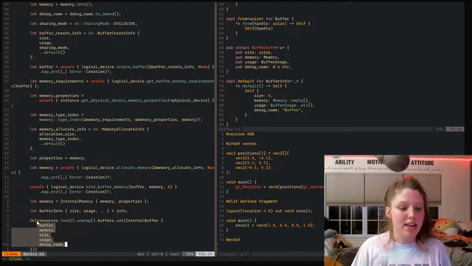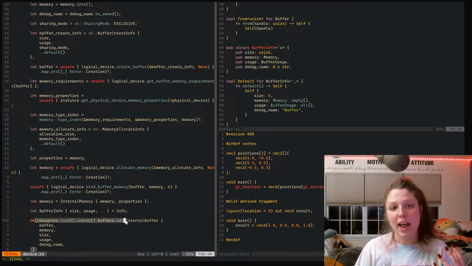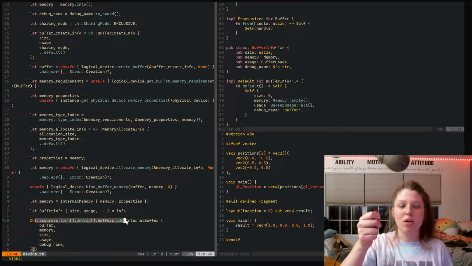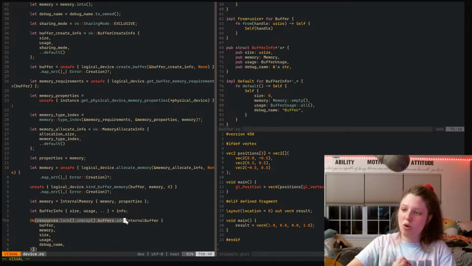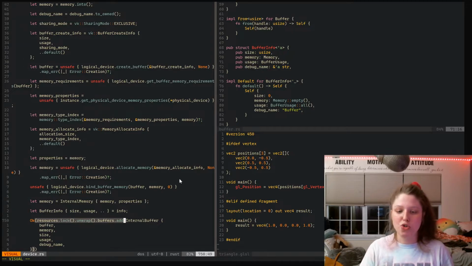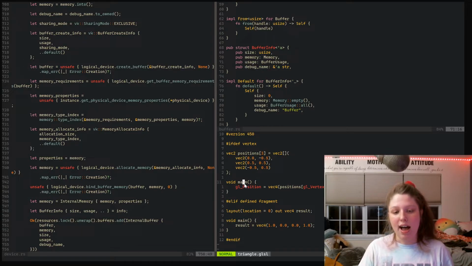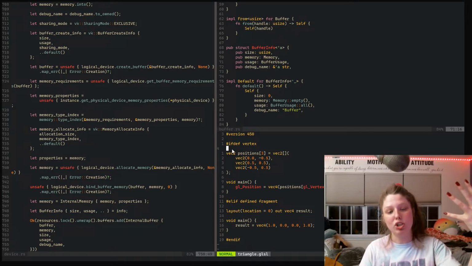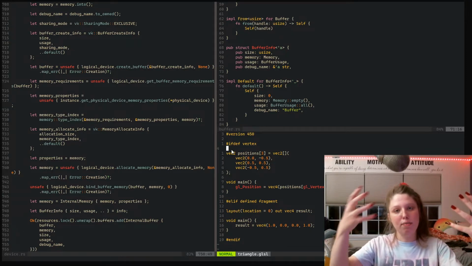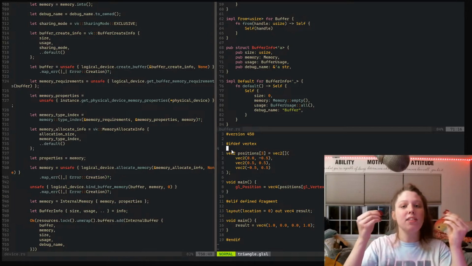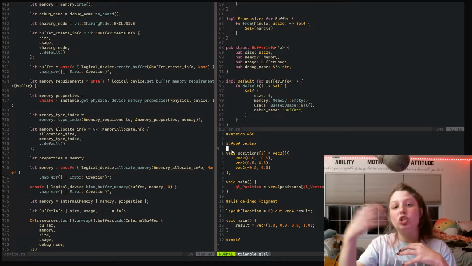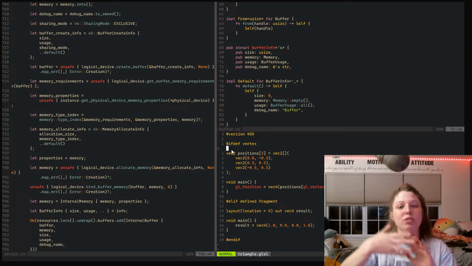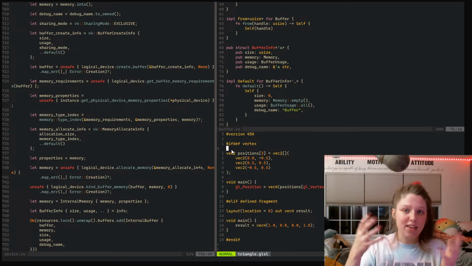And then the interesting thing is that I'm basically storing the Vulkan data in the device for my API, and then I'm just returning the opaque handle. So it's just the number that I can have for the device. So in the shader, what I'll do is I'll say I have buffer number 3, and buffer number 3 has all the information that I want. So I'll ask for buffer number 3, and then I'll get that actual buffer. So I don't actually own that buffer, I just know the number which represents that buffer. And that's the same for images too.